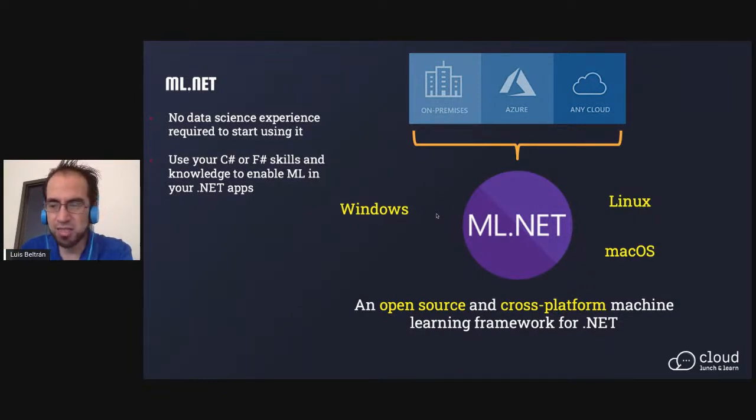Another advantage is that after you run a program with ML.NET, you can actually export the model. We mentioned earlier in the machine learning explanation that after you train the model, you can use it to classify new data. So you can create a model here, and you can take it to the cloud. You can export it to a Docker environment or even to other clouds. That's one of the advantages of the model you can create.